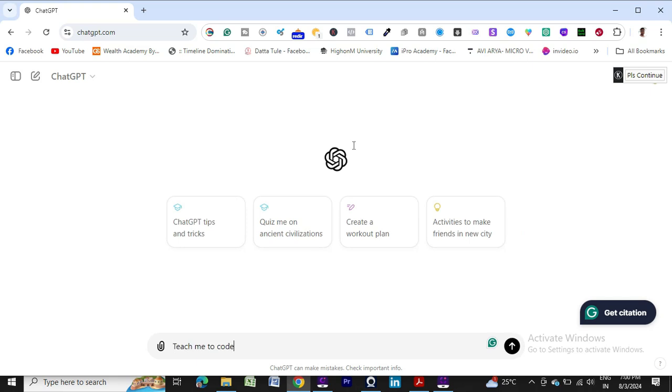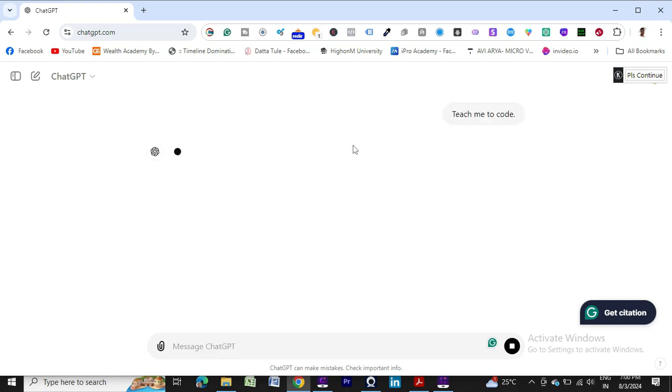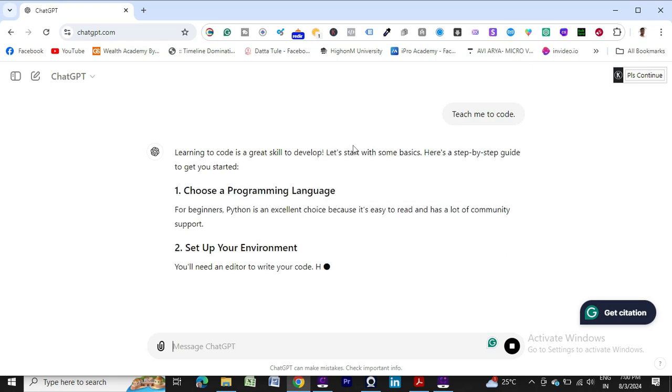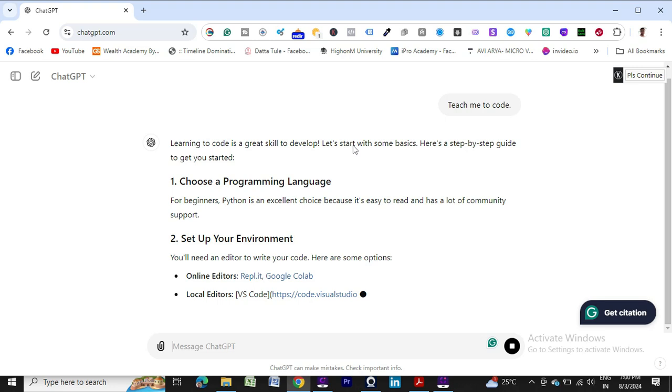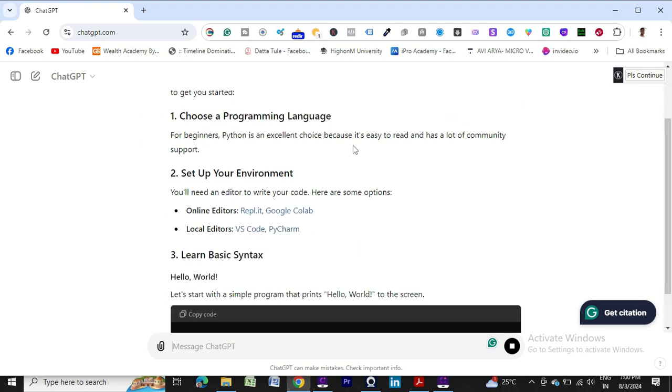Teach me a code. See, previously I entered lots of conditions, so that's why it's coming as different.